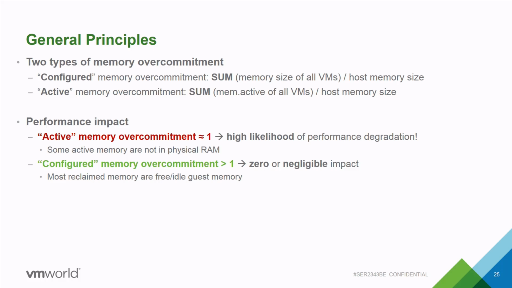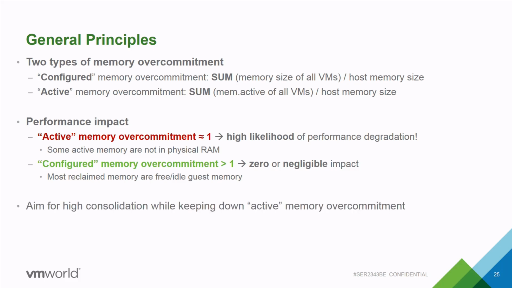Overcommitting configured memory is a common practice, especially for VDI-style workloads, and in a lot of cases it has a very small, negligible impact on actual virtual machine performance. But overcommitting active memory is expensive, and you will see significant performance degradation. So in most cases, you should avoid overcommitting the active memory.